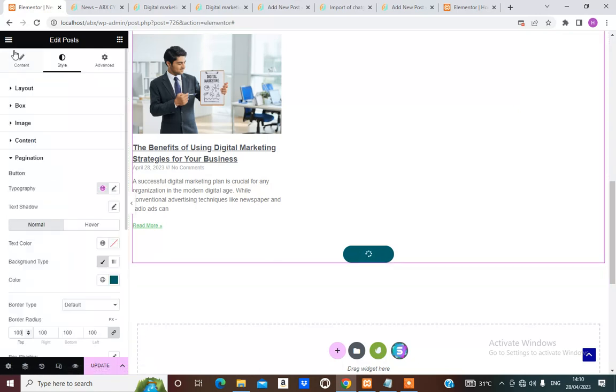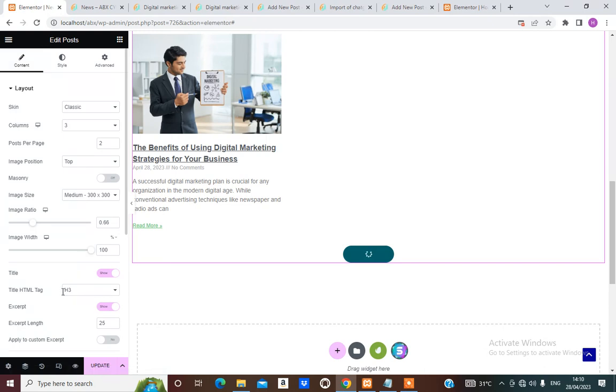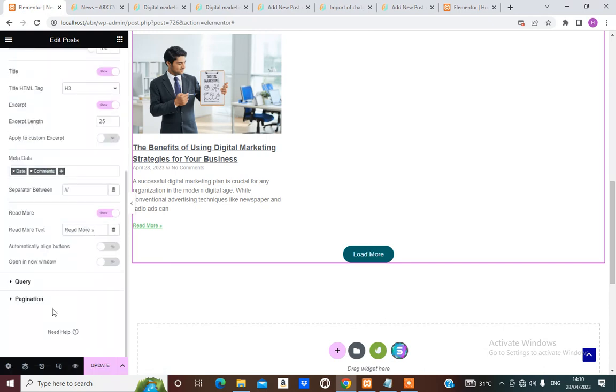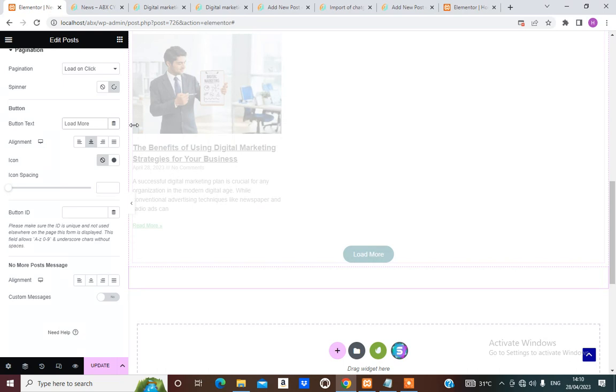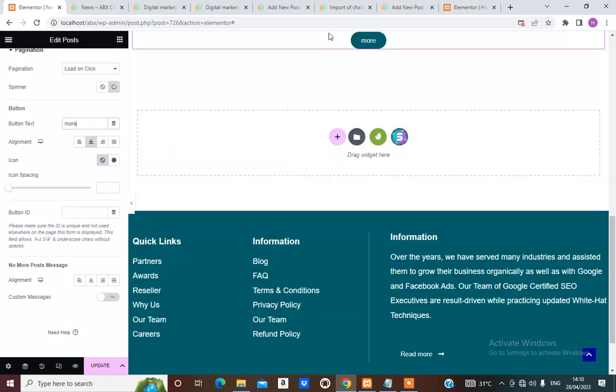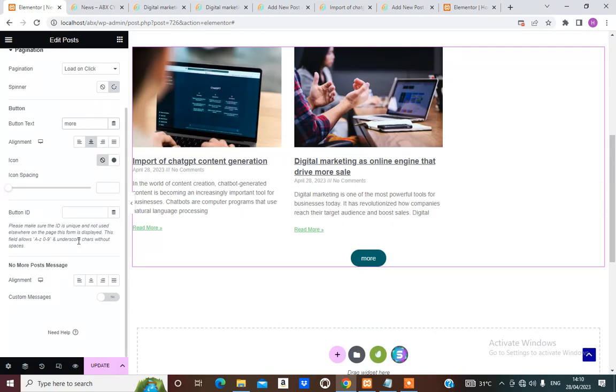Okay, so I'm going to come here, say this button should be more. Okay, I'll just leave it at load more. Load more is okay.